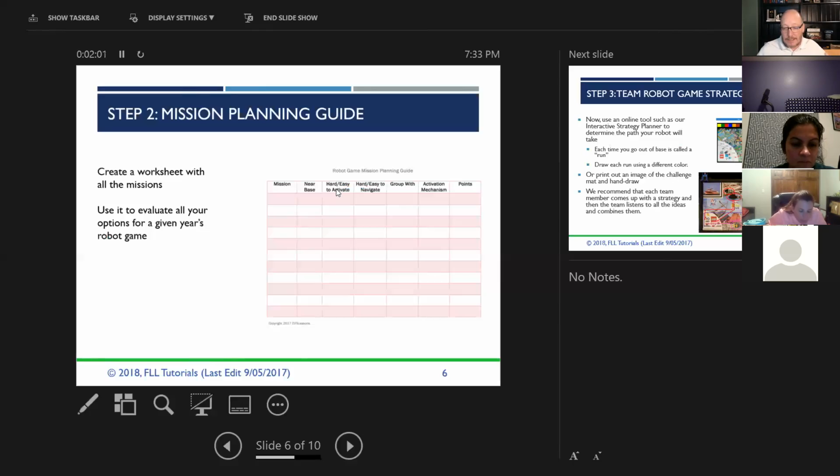It helped one year for Trash Trek that there actually was math to the formula so that some items actually were better left not touched. There were entire building frames so that there were certain black pieces that if you knock them down, they are actually negative points because they couldn't be recycled. So teams had to do the math to correctly determine, is it better to knock down this? Because if I do, I have to do something with the non-recyclable black components. So it made kids do more math and realize this looks initially like a great big point mission, but there's a huge subtraction because of these black pieces.